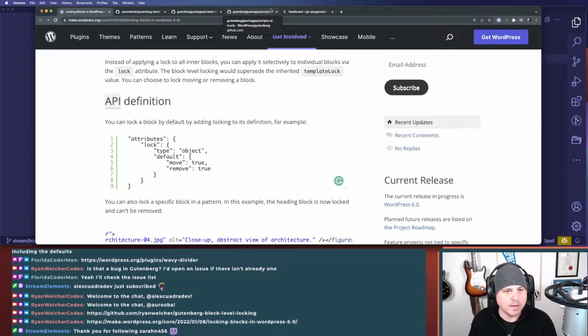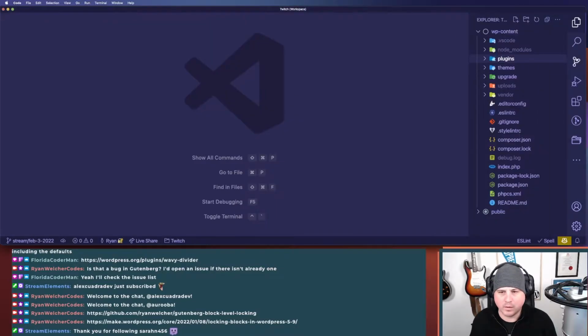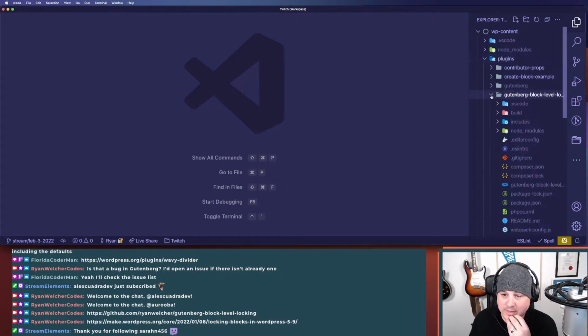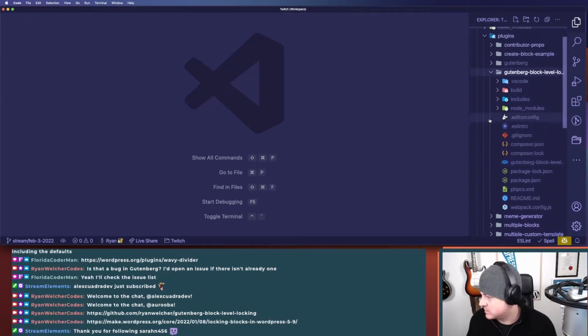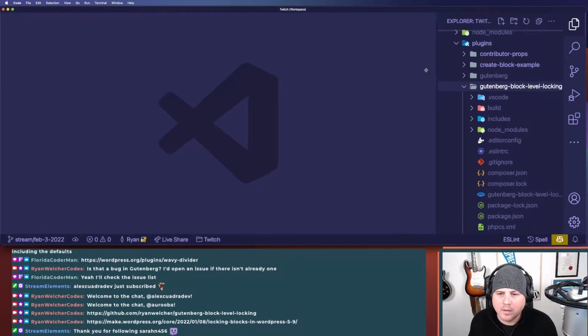Cool. Anyways, so that is going to be that. So let's look at some code. So I'm in my Twitch repository. I'm not going to be uploading any of this code because it actually exists in the repo that I just linked to in there. Let me just zoom in a little bit. So we look at some code.